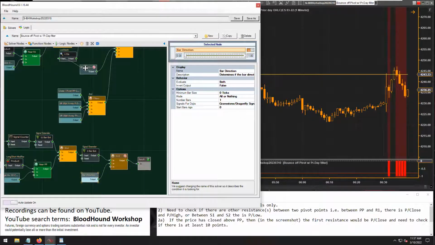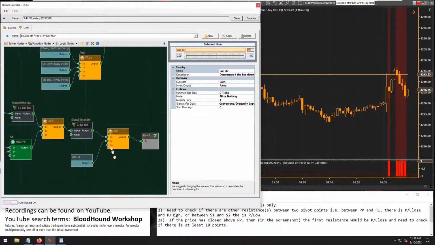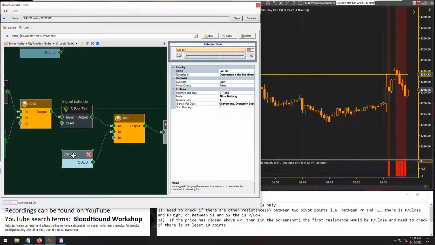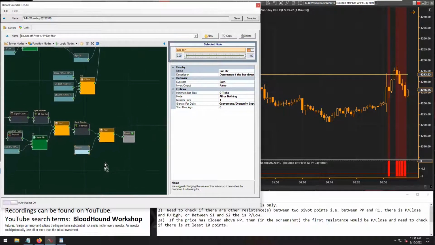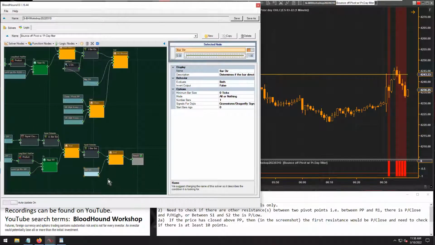So you got to keep in mind this bar direction and this bar direction, even though we see it twice, it's the same node. So for example, if I change the name here, right, shorten it to just bar dir, the other one down here, look, the other one changed as well, right? The name on this one changed as well because it's the same node. We just visually can see it twice.